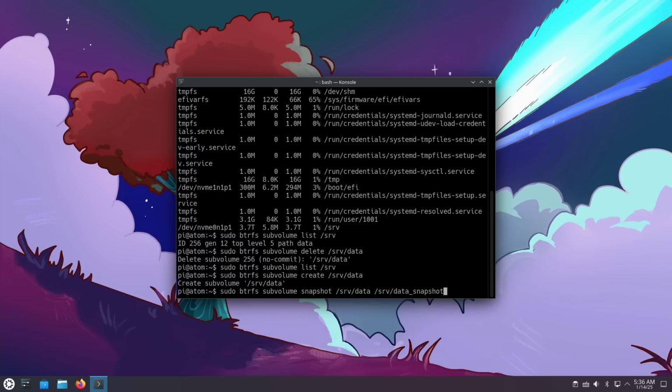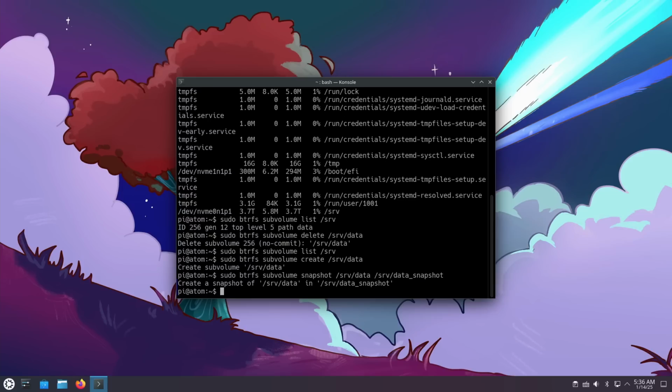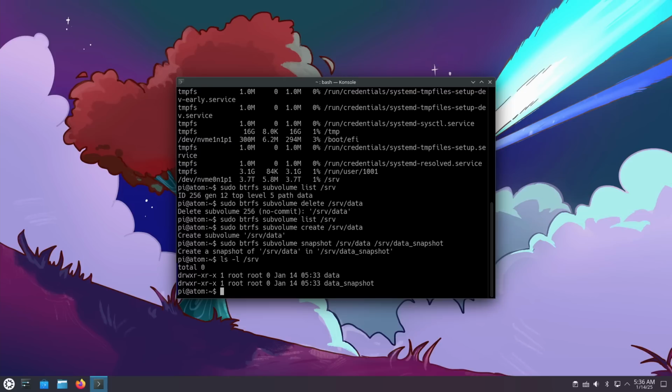Now, you might want to give this a date if you're collecting snapshots so that you know how old that snapshot is. But yeah, okay, so it did it, and we don't have any data out here, but there's my data and my snapshot. Don't consider snapshots a backup. It's not. It's a convenient place where you can put something to roll back if you need to. If you have some kind of program that you're running that's doing an update and you just need a convenient way to roll back from what that program did to your data space. But I would not consider this a backup, and you shouldn't either.